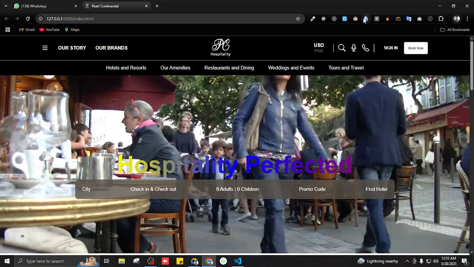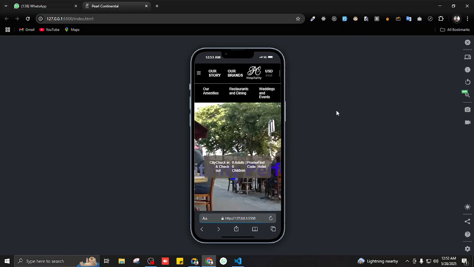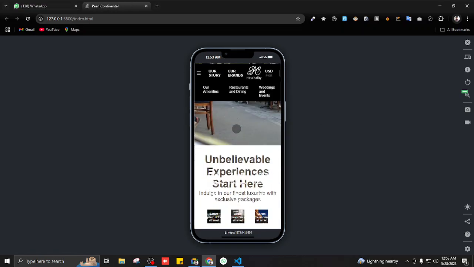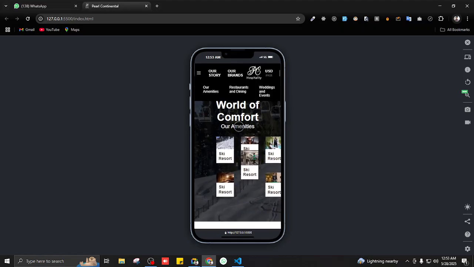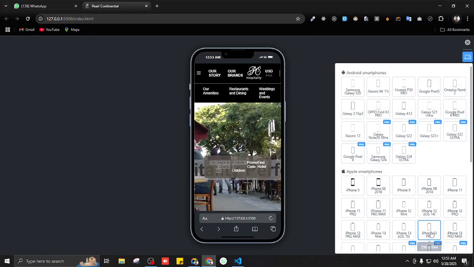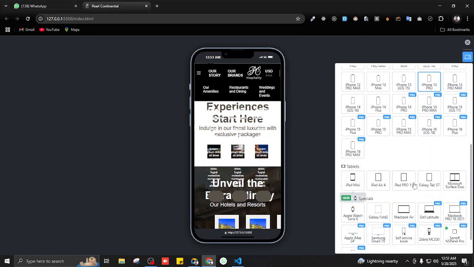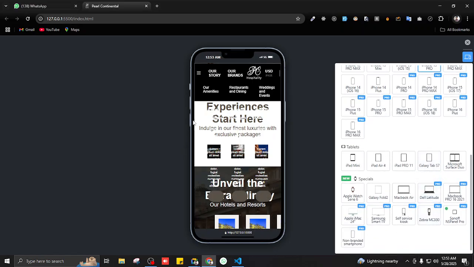There's another fancy tool you can use to check your responsiveness. We have this extension called Mobile Simulator. If you click on this, it creates a mobile phone where you can check how your website is going to look. So this is how it's going to look on an iPhone, I guess iPhone 13 Pro. Do you want to deliver a website to your client like this? Obviously no.